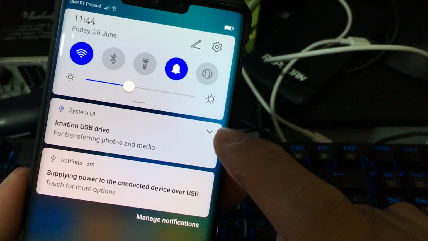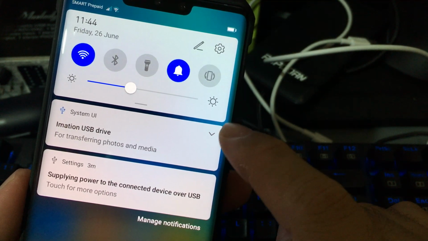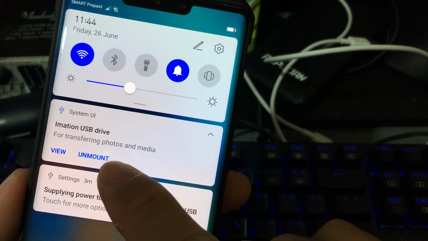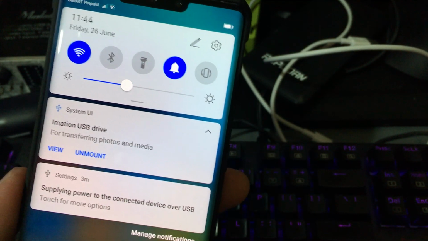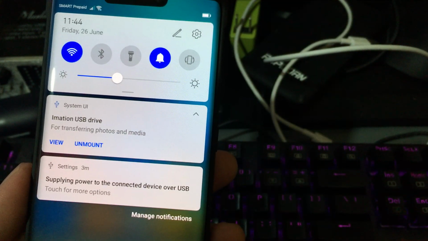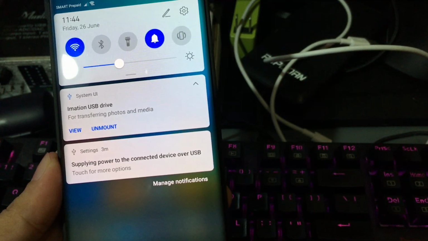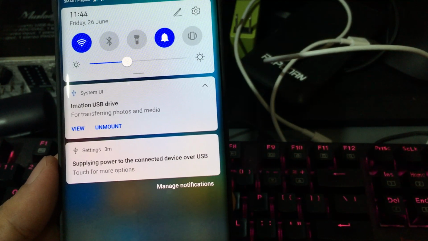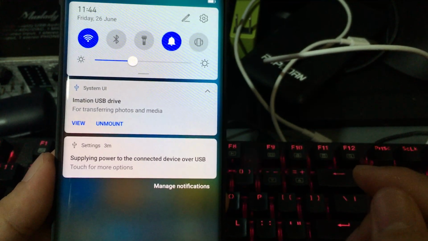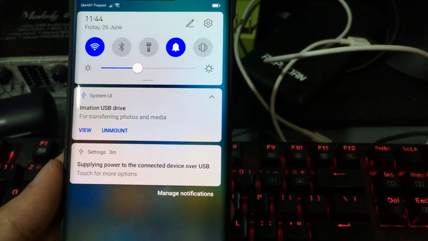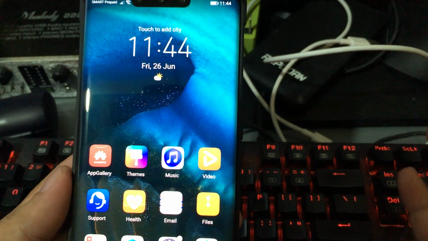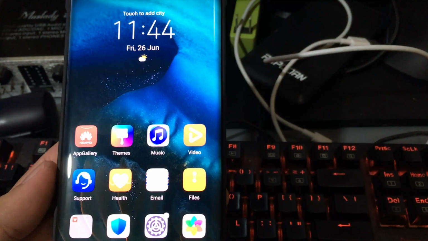So just click on this drop down arrow on the upper right hand of it, and you will see that option to unmount it. That's just to make sure that your files won't get corrupted, because sometimes that would cause some errors when installing. So that's one thing that you really have to avoid.